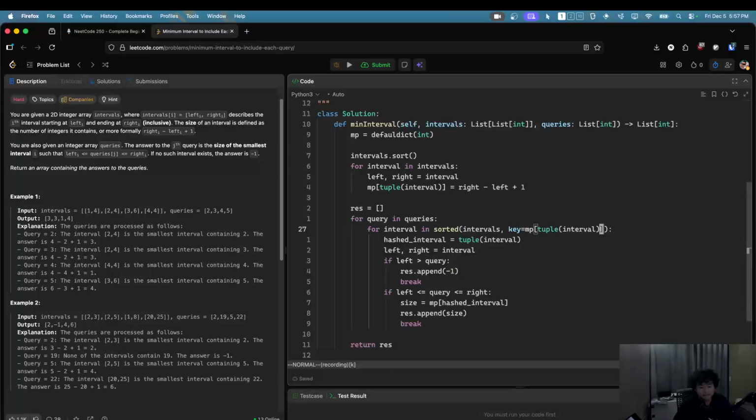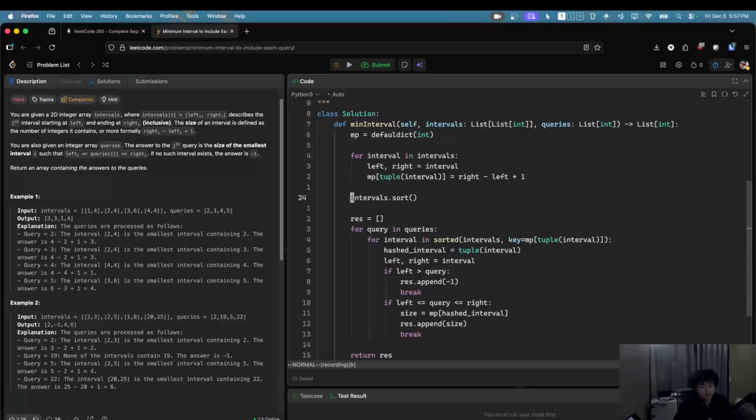Could we do that? Yeah, let's actually, hold on. Let me sort this by, actually I don't even need to, wait. Key equals lambda x, where we take the map of tuple x.